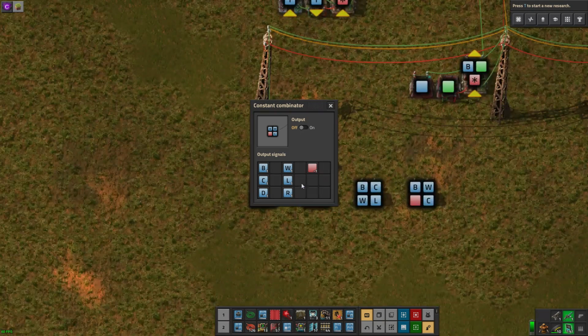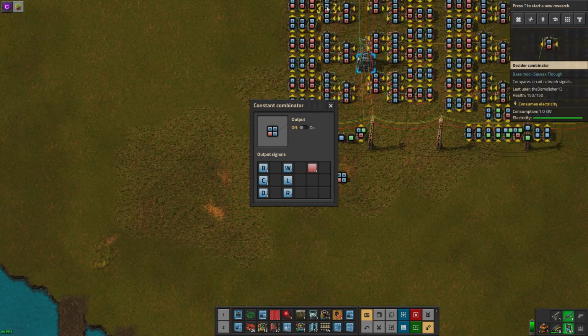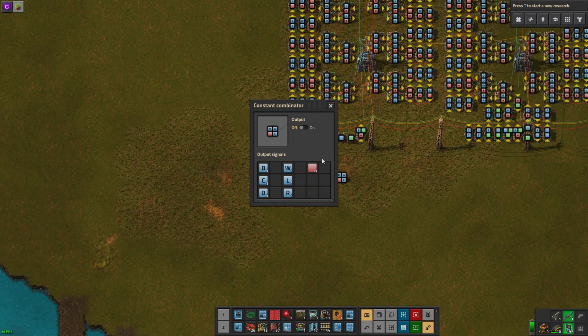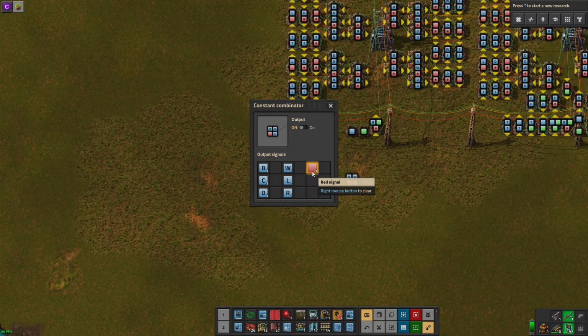So the signals that you would work with to make commands to store values on this memory system are as follows. B, to address the cell block you are trying to reach. C, to address the cell inside of said cell block. D, to reset a cell. W, to write to a cell. L, to lock a cell. R, to read a cell and its contents. And -1 red, to override a lock.